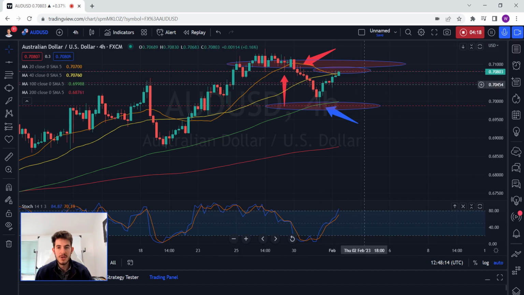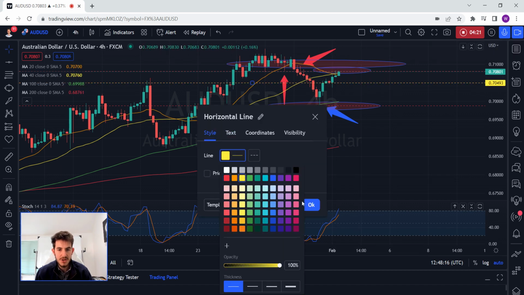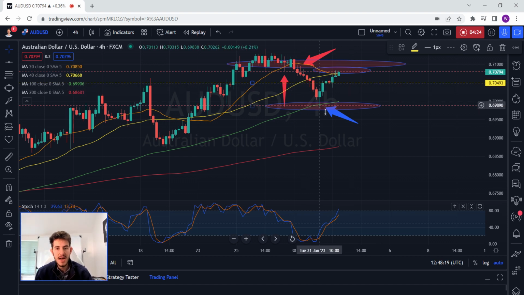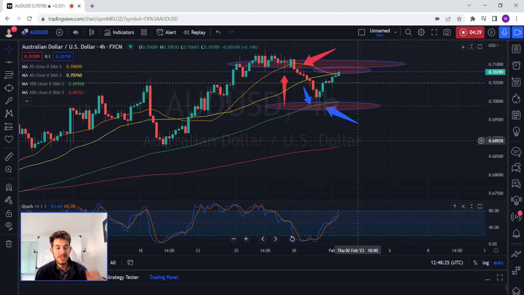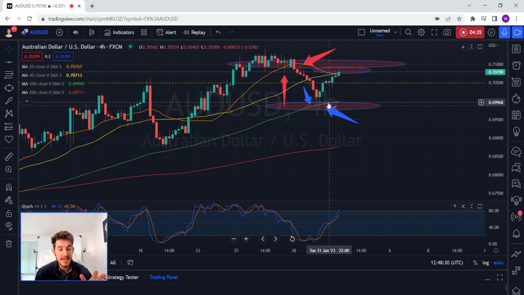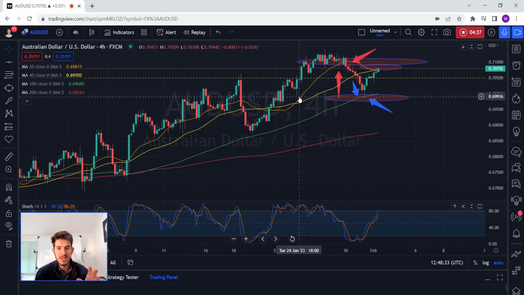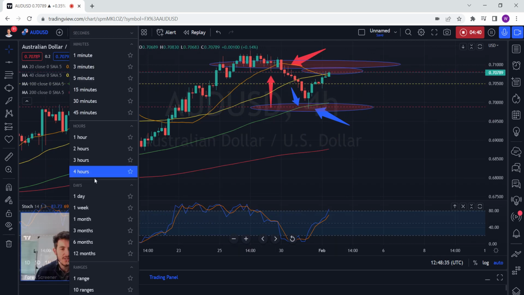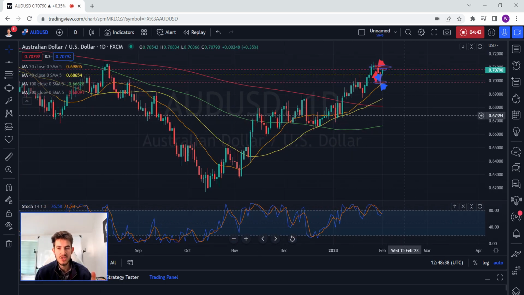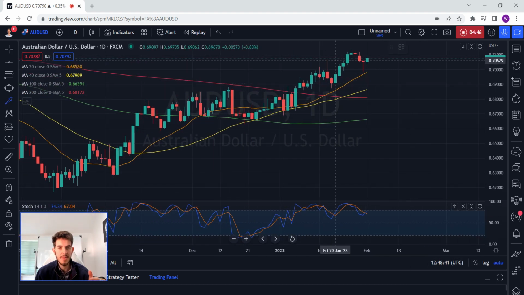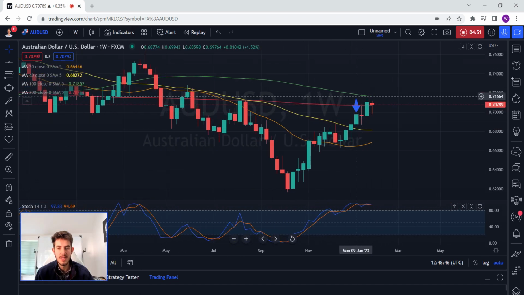Or even so, I'll make this line a different color, you could have taken half the position off here and let the remainder of it run down lower to there, and you still would have made a good lot of profit. So really what we're looking to do here is kill our trades off when there is early support in the market, because the probability of it bouncing straight away is much higher. It's just because of everything in the way. Everything back here is going to cause a problem. And you can even see that on your weekly. If you look all the way back, you can see there's various levels.